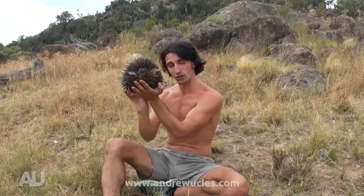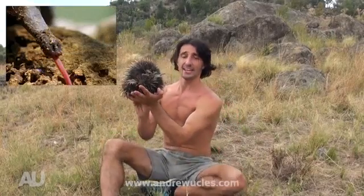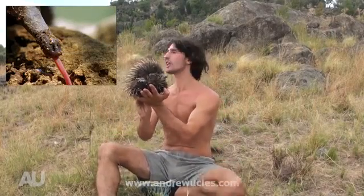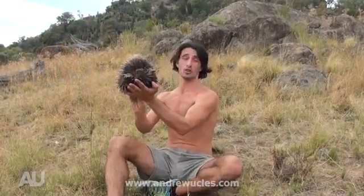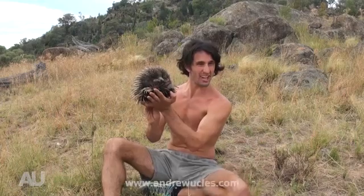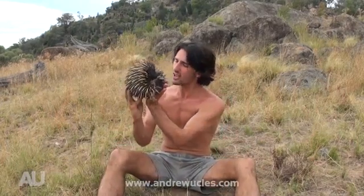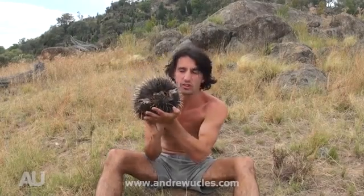Now, you see, the echidnas have got a very long, sticky tongue. It comes as a big advantage when they're feeding. You know, they can go for things like ants and termites, which consist largely of their diet. But you're probably thinking, well, how hard would it be to get termites and ants? Because they can live in some pretty hard places to get. So today, I'm going to be seeing what sort of sticky situation I'm going to get myself into. Okay?